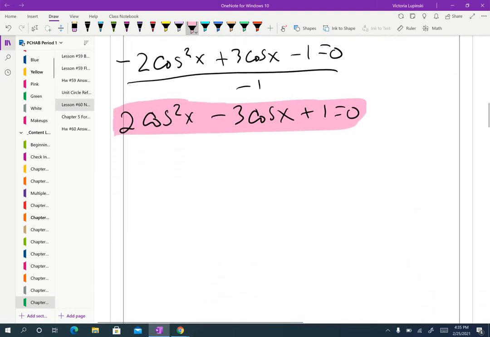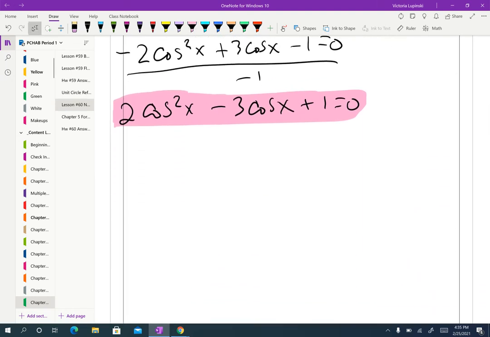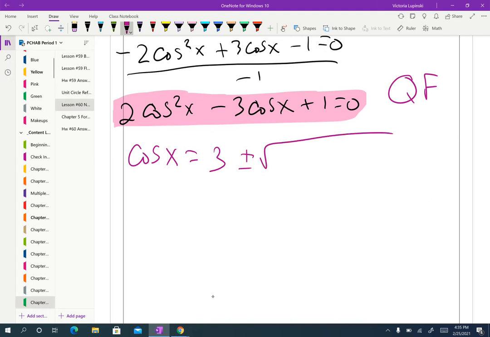This is again an example of a problem where if you were going to factor it, you would have to use the AC method. Since we already saw one like that, we're going to go ahead and use the quadratic formula. You're going to use the quadratic formula the same way that you always do, except instead of being x equals, in this case, it's going to be cos of x equals. So negative b plus or minus the square root of b squared minus 4ac all over 2a.